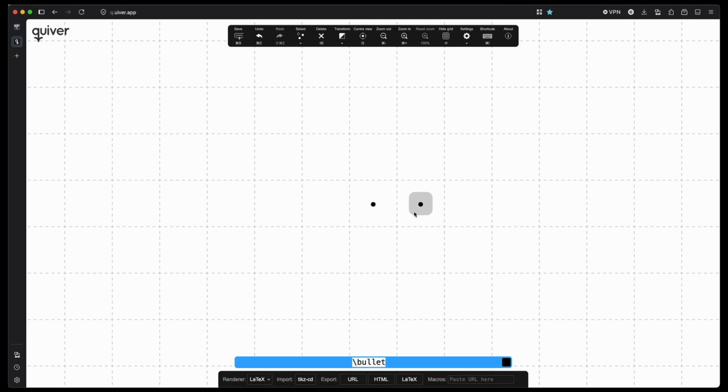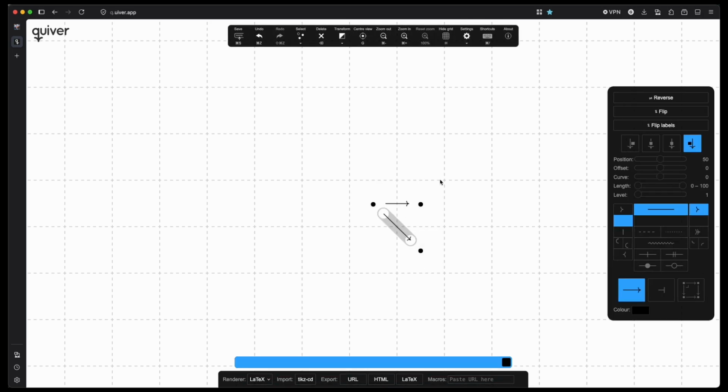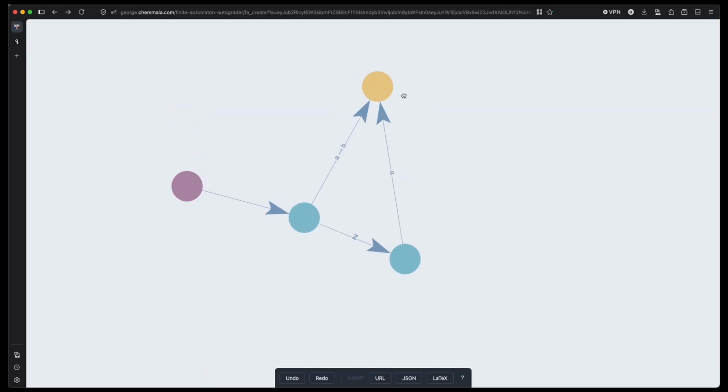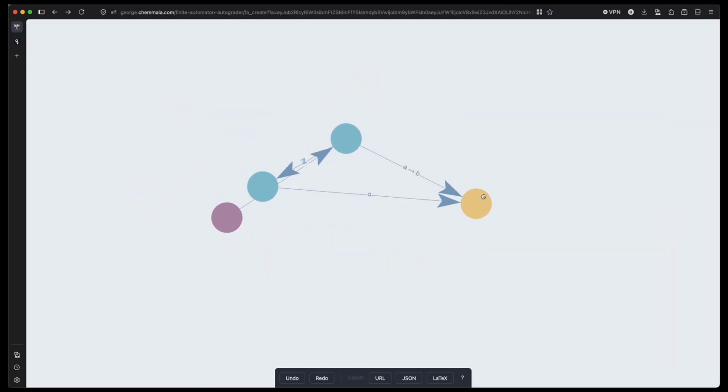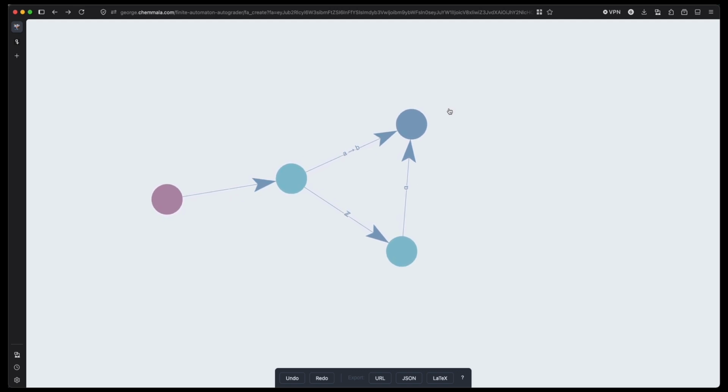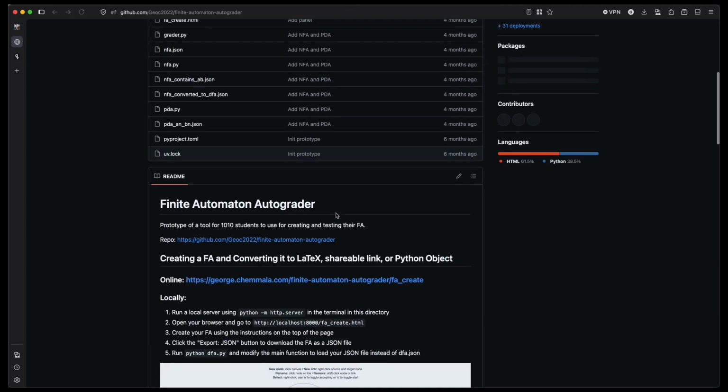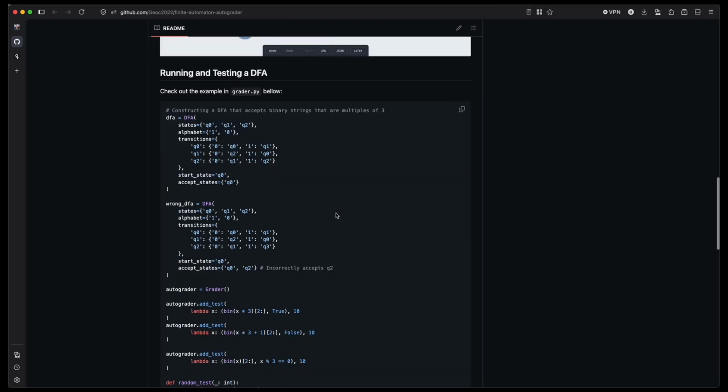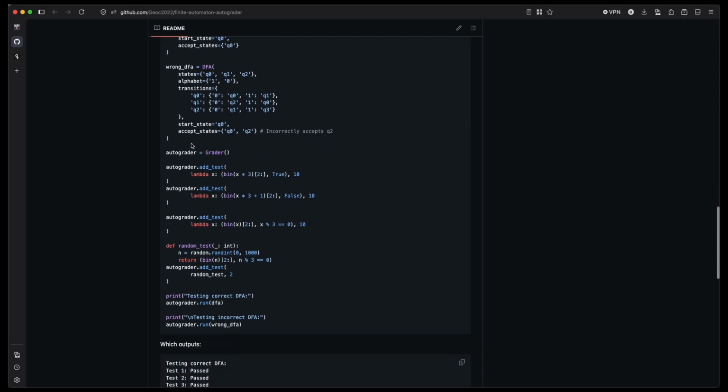I used Quiver a lot when I was making my own Finite Automaton for the class, but I feel like a force-based one optimizes how to design your Finite Automaton, especially when it's very complex. This also gives you a JSON, which you can use. You can export it to JSON, and I have a Python file in here which reads that JSON and constructs a DFA object from that. You can use an autograder to test your DFA to see whether it works.